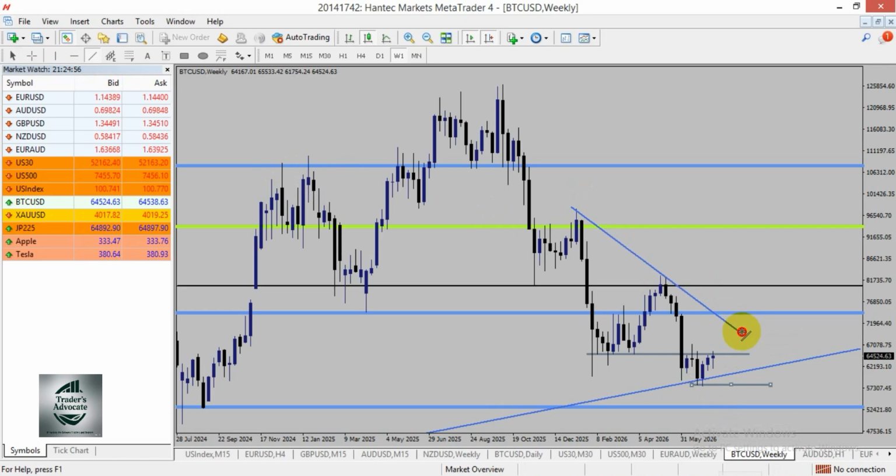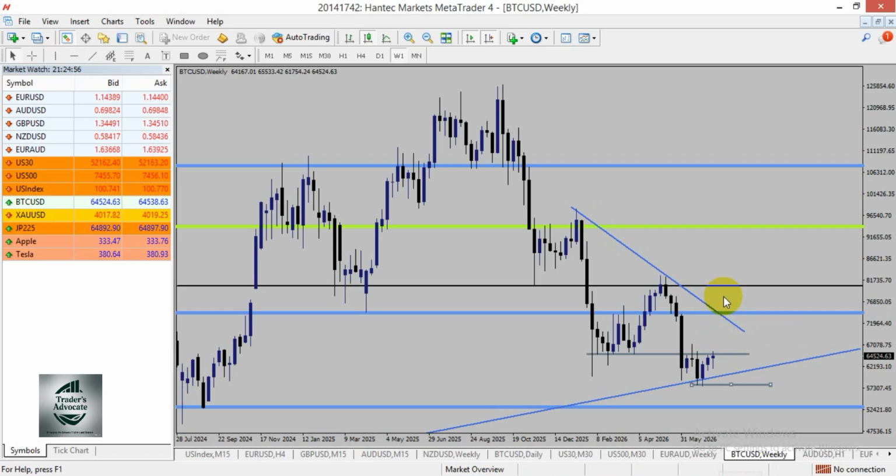So once price starts coming down here, once price starts pushing all the way to the upside, you might as well want to lock in a significant amount of your profit in a scenario price doesn't really touch here. But I feel we might actually blow all the way to $74,000 per coin. But this guy, you can't deny this straight line being here. All right, so that's it for BTC.